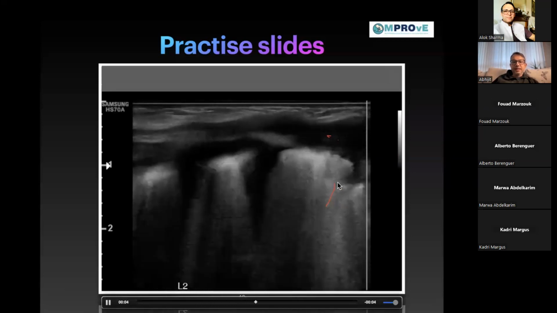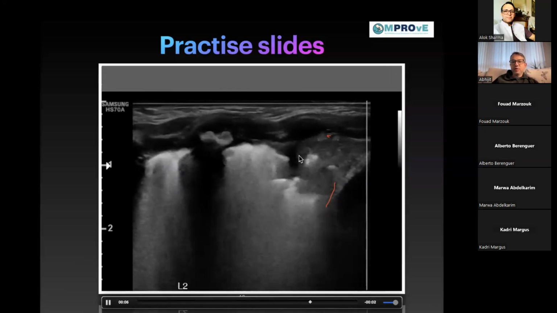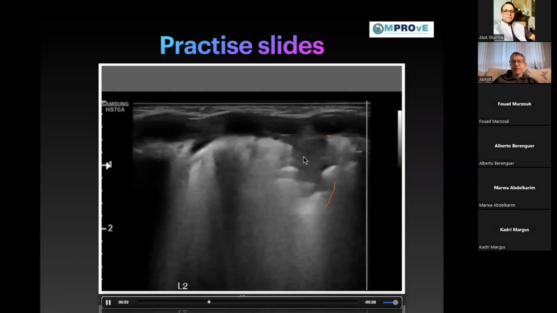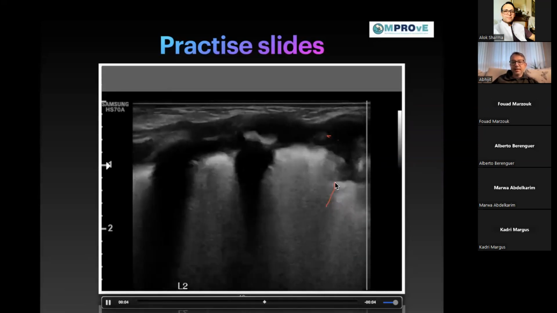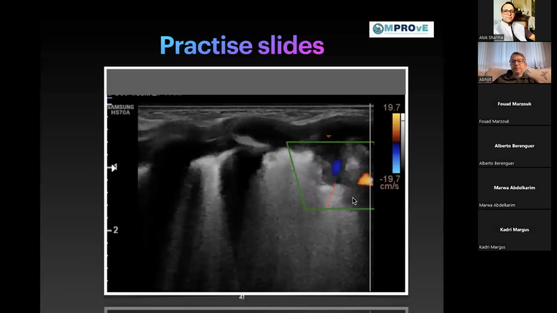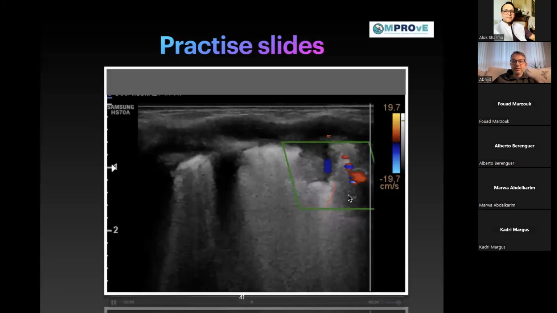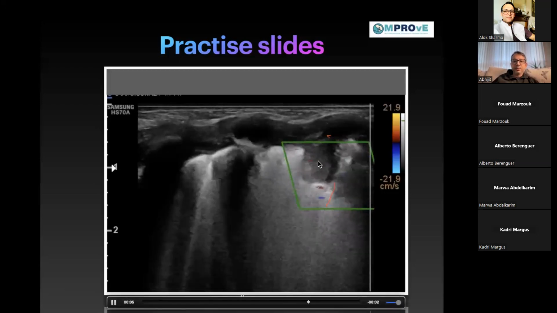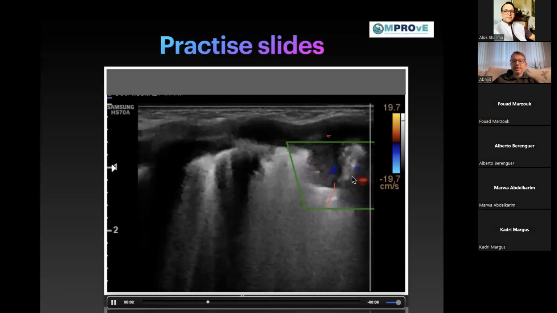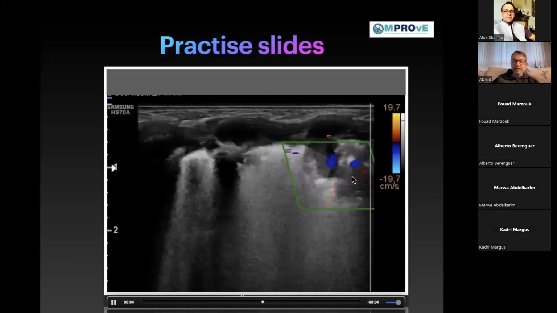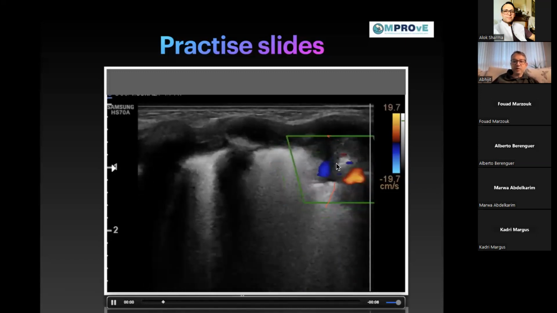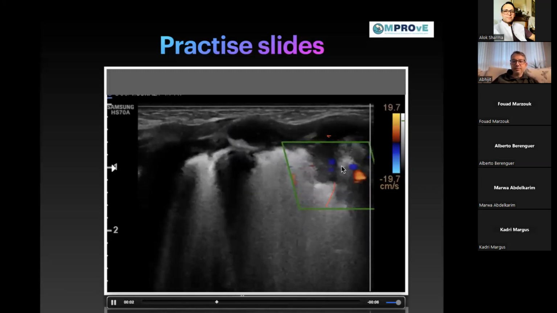Again, this is collapse or consolidation. Tissue-like sign in the center, hypoechoic, and then that's a fractal sign there. That's what you see when you do the Doppler. Throbbing blood vessels. Ignore this red line here, and those are the throbbing blood vessels feeding the consolidated area, telling you that something is brewing in there. This is not plain simple collapse or atelectasis. This is a consolidation. There's some infective process going on there.